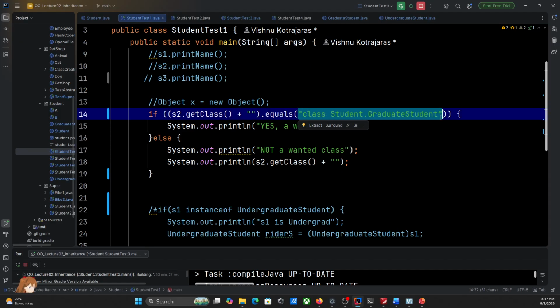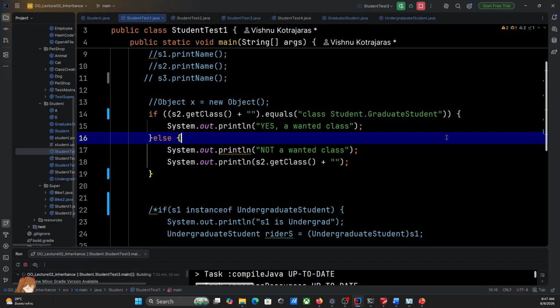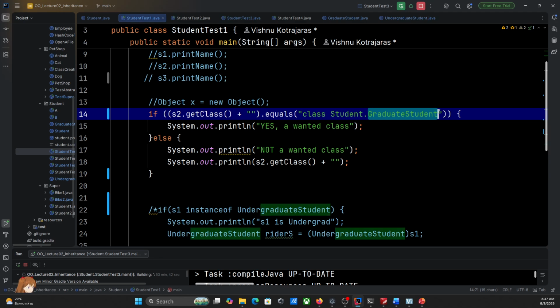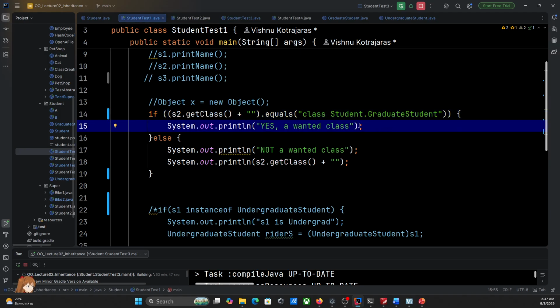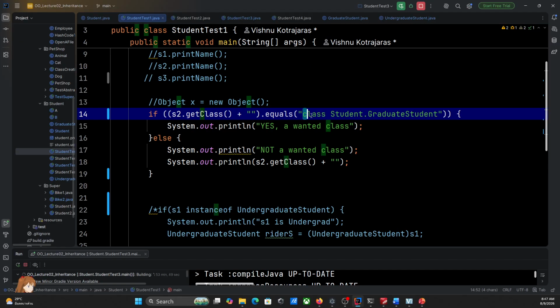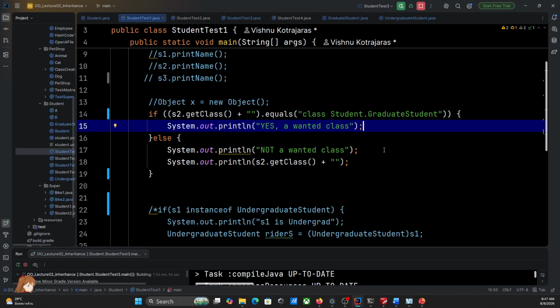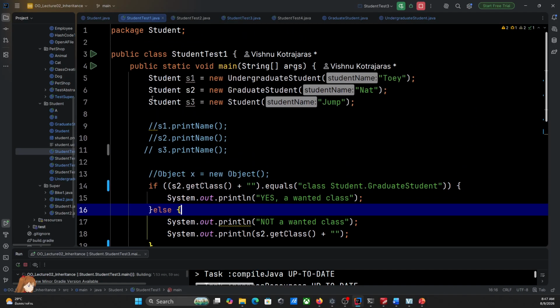S2.getClass gives a string representation of the class that actually was used to create it with the new command. So we knew graduate student, and S2.getClass will give us class student.graduate student string. So it's the class that we want, right?